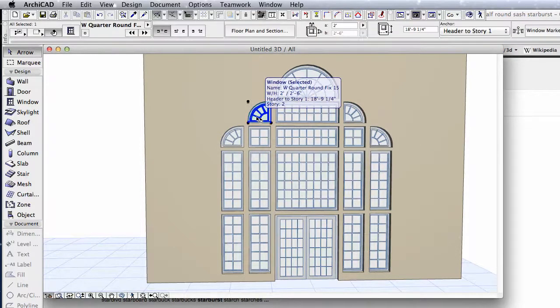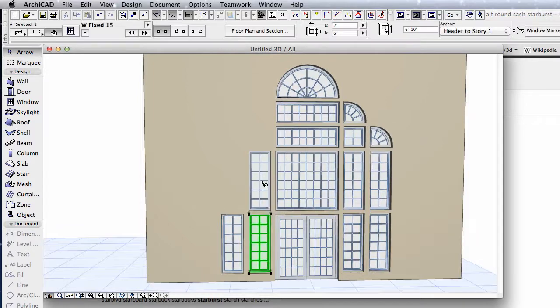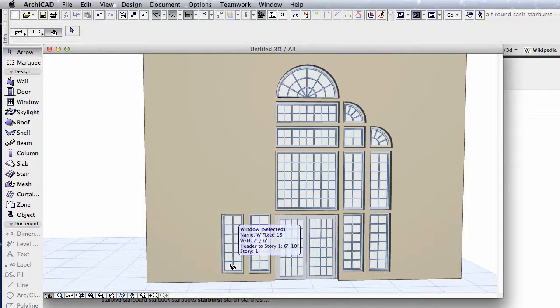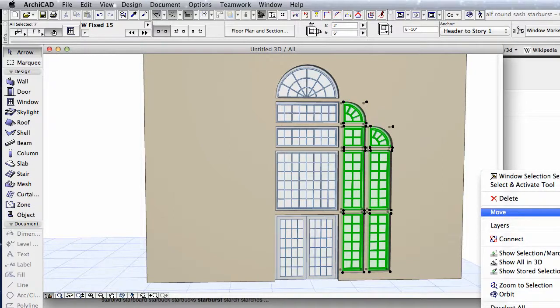And then don't forget, we don't want to be wasting a lot of time modeling both sides of this. So if I go in here and delete all these, sorry, things are a little slow here. Let me give you an example. All we have to do is model one side of this. And then you go in 3D and select everything. I'm going to right click, say move. And you can't see that.